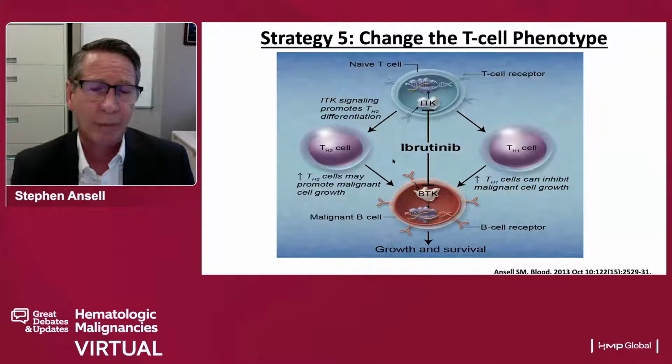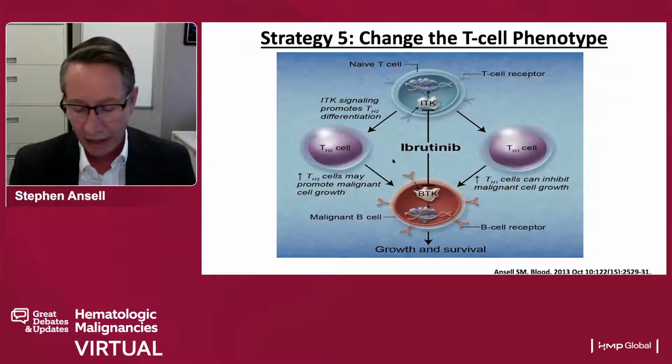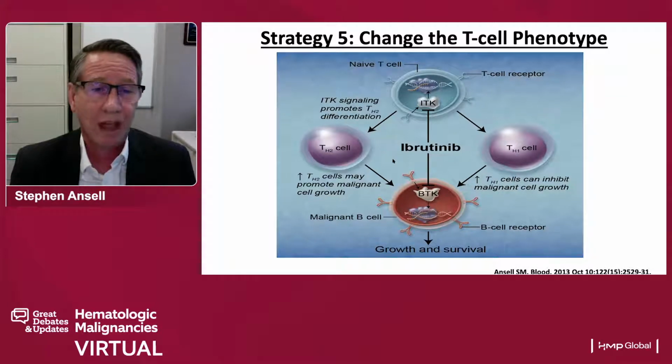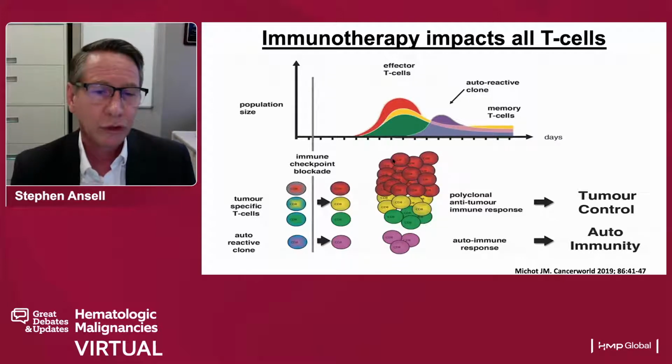So as we think about immunologically related toxicities, small molecule inhibitors can change the phenotype of T cells and hence deliver a T cell effect, which can be quite profound and therefore also induce a lot of immunological toxicity. So it is very important to recognize that when we do treatments that promote the immune response, we are not purely having an effect on the tumor-directed T cells. We have an effect on all T cells.